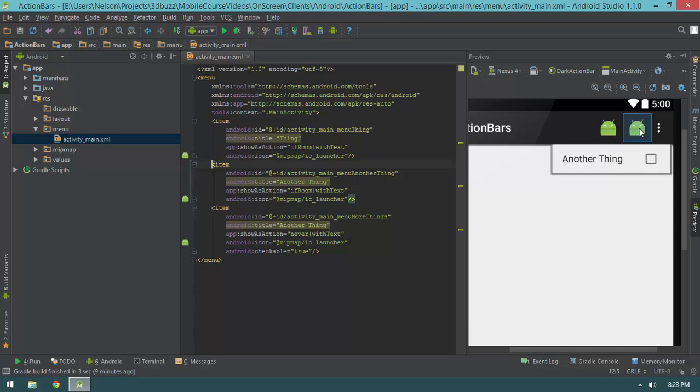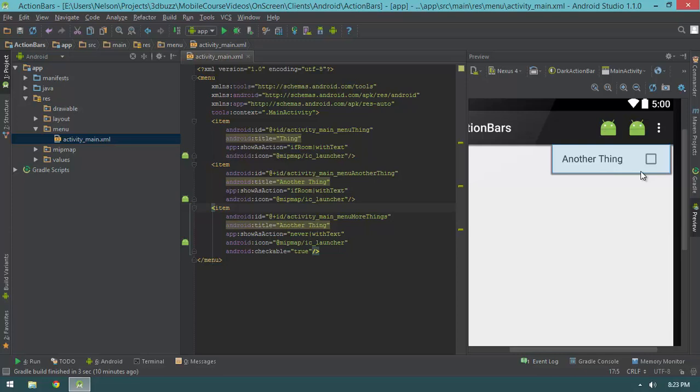You would basically just keep track of whether the things are checked yourself, and change the icon to a different image if it's checked and a different image if it's not checked. But when it comes to consistency and ease of use, if your item happens to be in an overflow menu already, it's very easy to throw a checkbox into it.